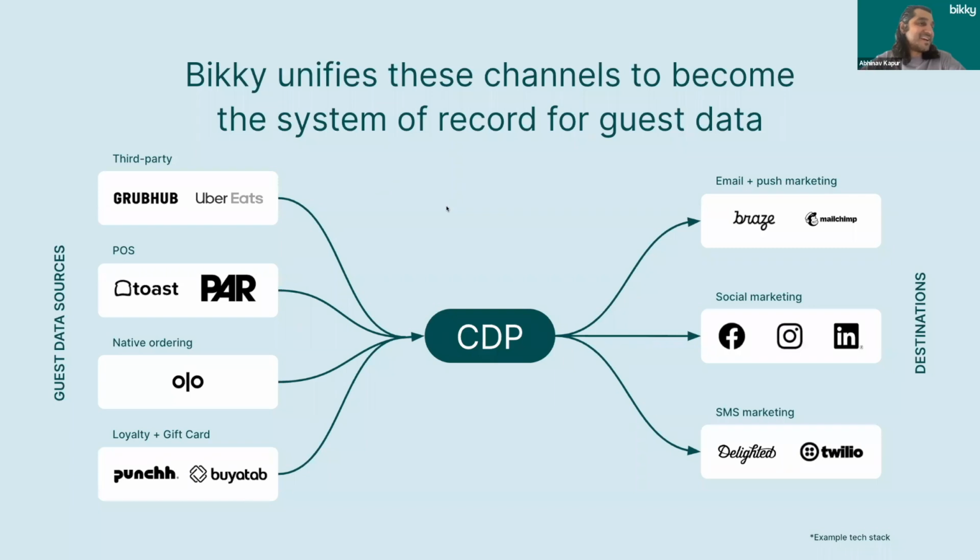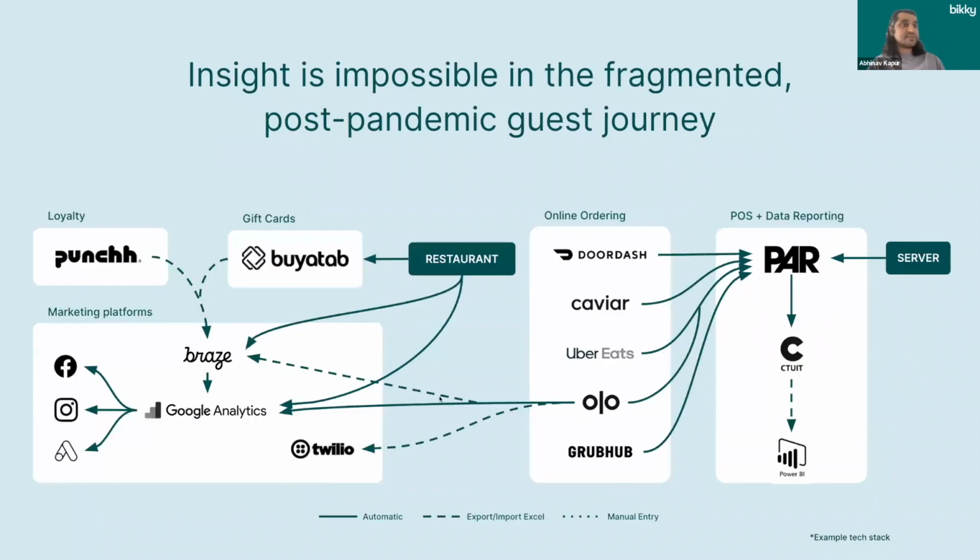Right. And then this is kind of the future world, or the current world, again a representative tech stack, not just Just Salad specific. The thing I want to hone in on that you talked about a little bit was these different guest touch points. Loyalty is such a small part, especially as your business mix shifts back to in-store and delivery balance and not pure digital anymore. What's the level of guest data coverage that you have now versus what you had pre-COVID, when the tech stack was super fragmented like this?